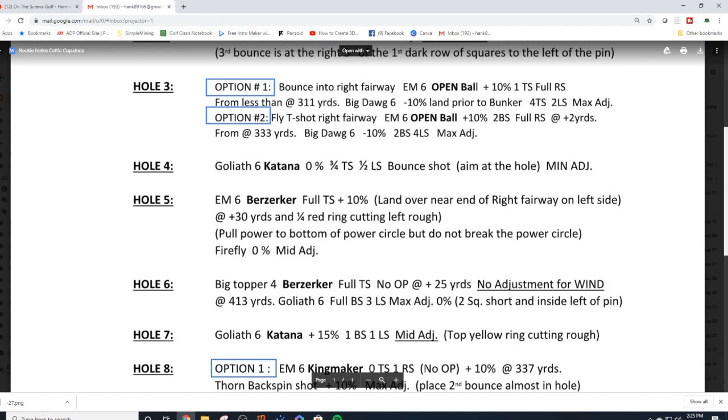Two options here on hole number 3, par 5. The first option is you're going to bounce into the right fairway, and you're going to bounce off the main fairway into that little fairway that goes off to the right. So you're going to bounce into it from the main fairway. You're going to use the Extra Mile 6, a power 4, open ball, whatever you want to use. Plus 10% with 1 top and full right spin, and then maybe a quarter of a ball out to the right with the curl.